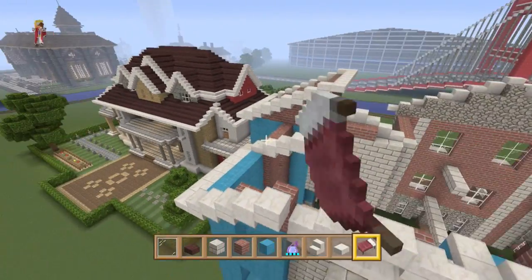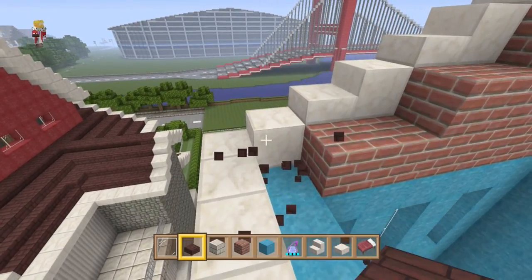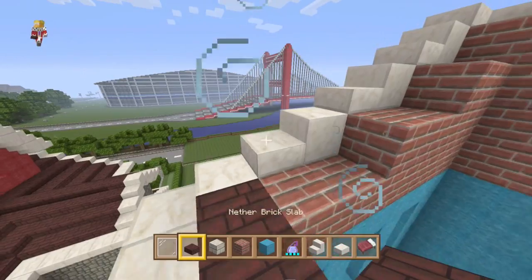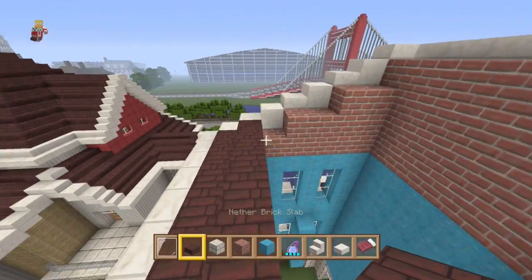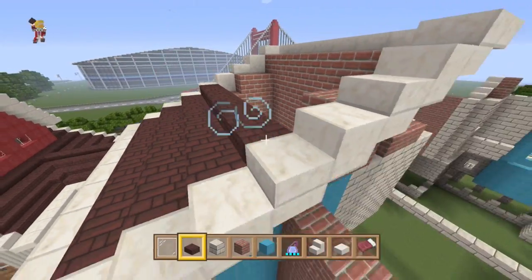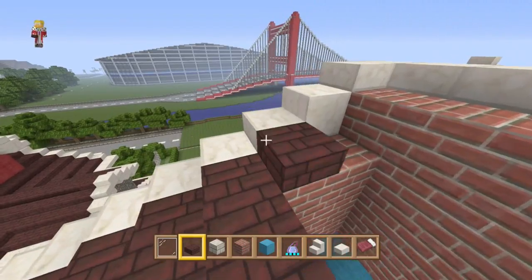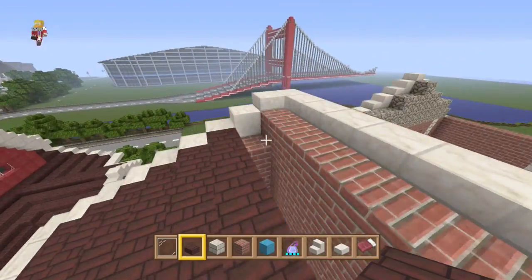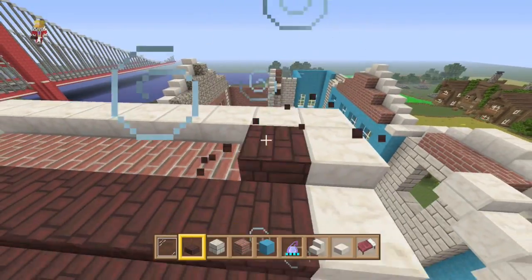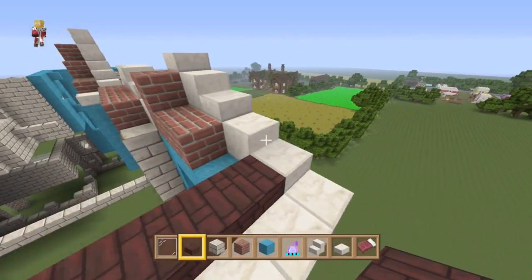I think we should start filling in some of this netherrack, though. And then we get a little bit of a better idea on what needs to be done and what's already been done. So, we'll come down here. Fill this one in very, very quickly. Once you start getting bits completed, it'll become easier for you because you know what you've done and what still needs to be done. And I need to do it as well. I can't go on forever just with like a blueprint of a house. I need to get some parts completed first. So that's going to be along here.